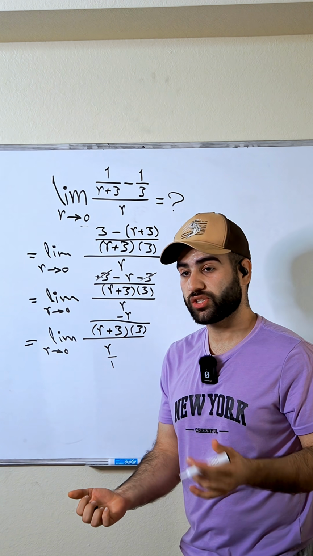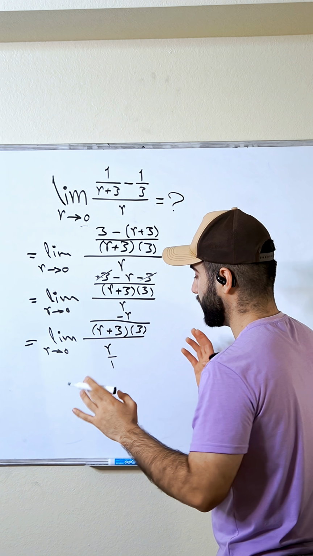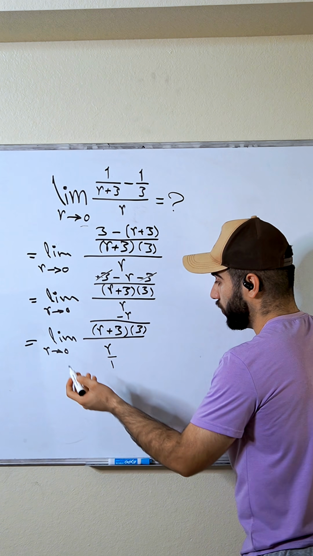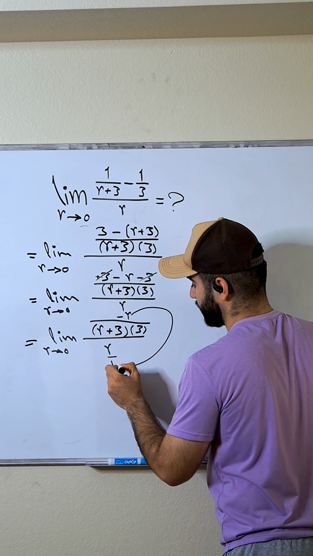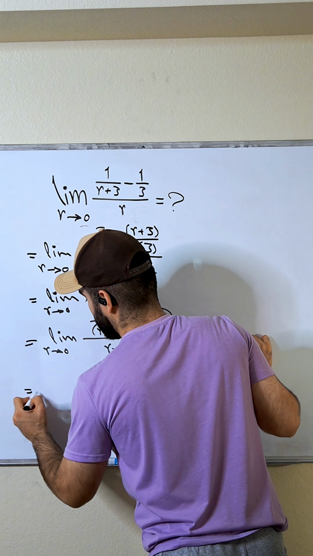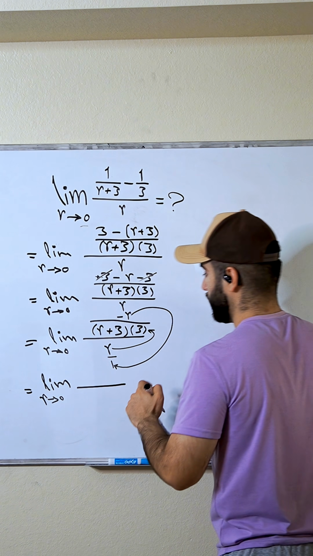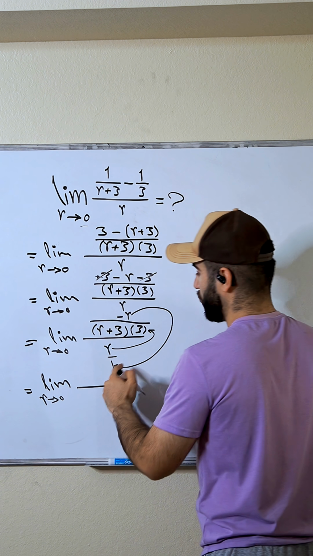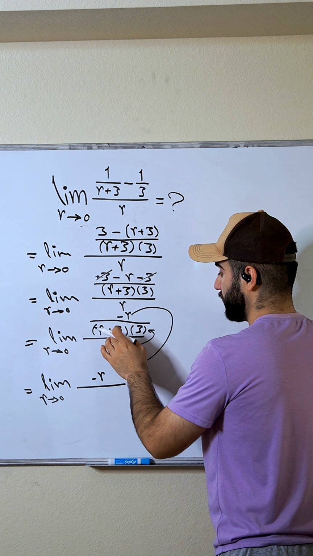When you have a compound fraction, there are multiple ways to solve that. But what do I do? A shortcut that I use all the time is basically far and close. What I mean by that is you take the furthest number and multiply it by the furthest number, and you take the closest and multiply it by the closest. So what you get is the limit of the same thing. And now this negative r times 1 is negative r.